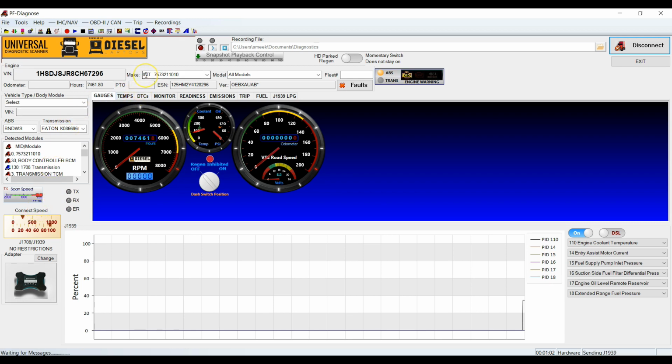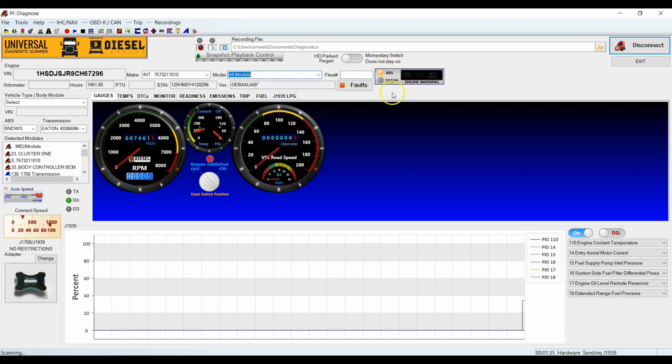Notice now that we go up here, we have a make, and then we can select the model of the vehicle, or it could populate, depending on the model of the vehicle. This is where our fleet unit number will be located. And then if we go to the lower column, you'll see here that we have our engine hours, we'll have our odometer readings, we'll have our PTO hours, our engine serial number, and then we'll also have our software calibration ID. This is the current version that the software is at.